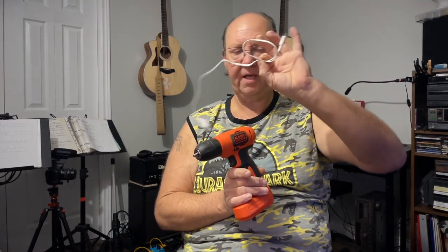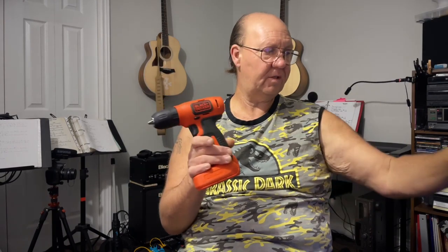It does have a brushed motor — not brushless technology. It's $52 on Amazon right now on sale. The basic kit includes a bit and a charge cable — which would actually be black, not white, so the white one I have isn't the original — but micro USB works, who cares.